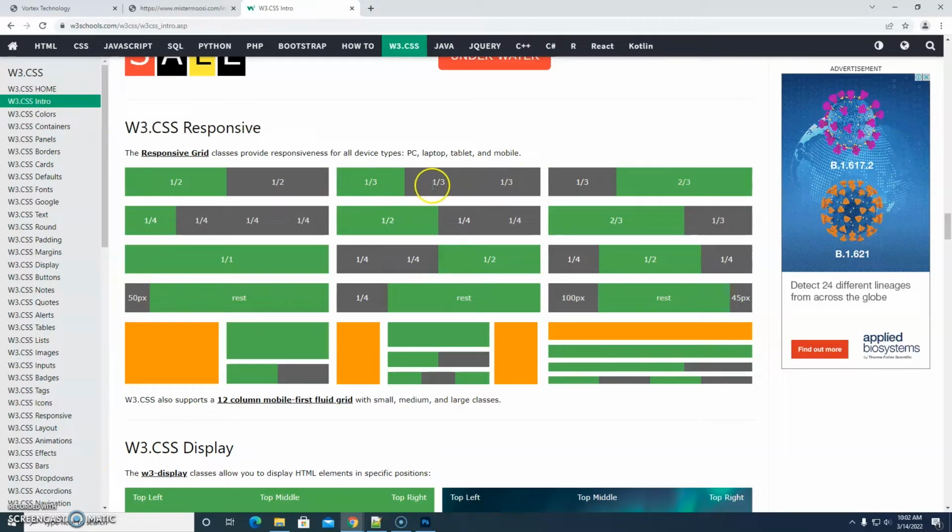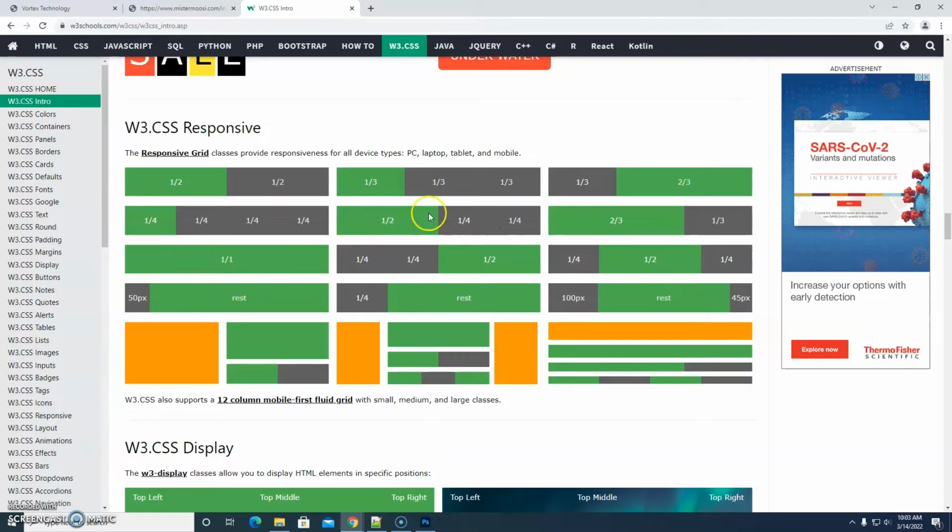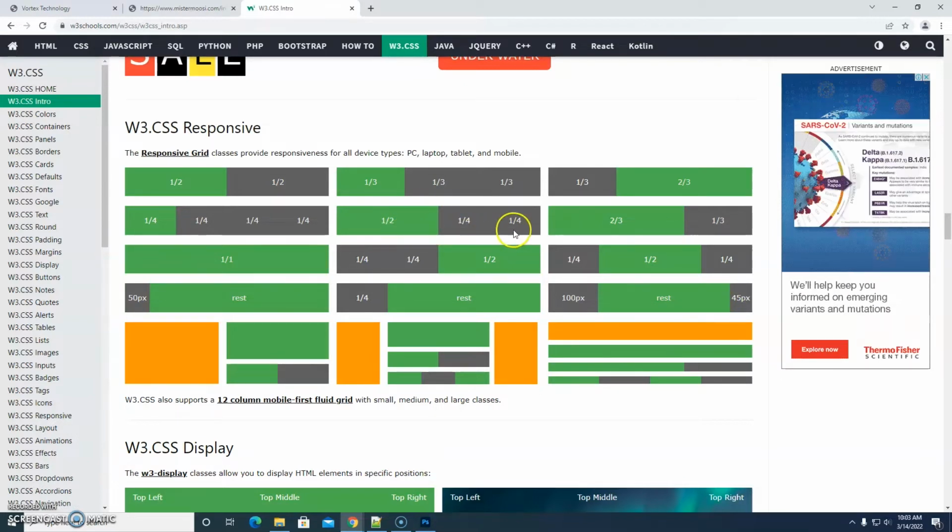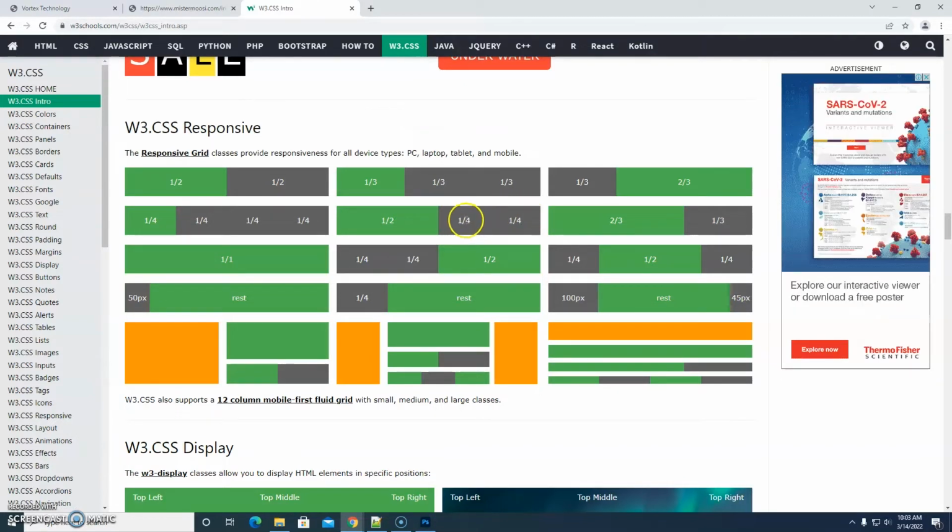There's one row. And columns. There's 1, 2, 3 columns. And each column takes up a third of the row. In this row, the first column takes up half of the row, and the 2 more columns take up a quarter each, making a full row.